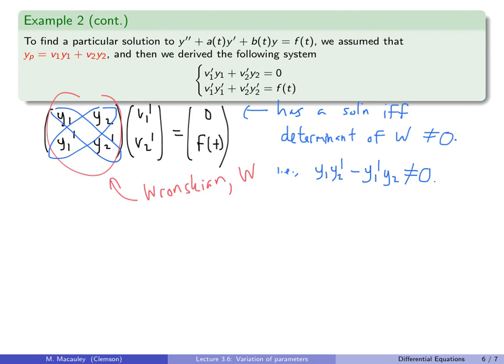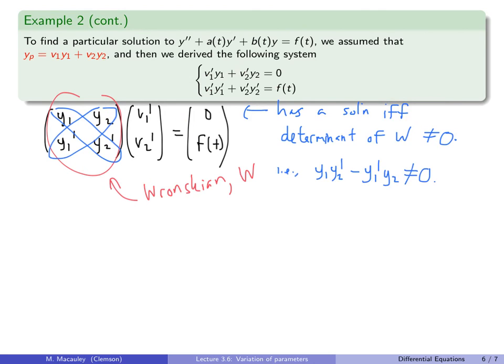So you don't need to have what the Wronskian is memorized. In every case you're going to see, this is going to have a solution. The reason why, in layman's terms, is because y1 and y2 are truly distinct solutions. One of them is not a scalar multiple of the other. In fancy terms, that just means that this product minus this product is non-zero. Kind of trivial for 2 by 2, but it's definitely important when you have 3 by 3, 4 by 4, and higher order systems. Anyways, what was I saying?